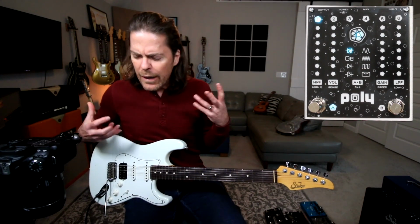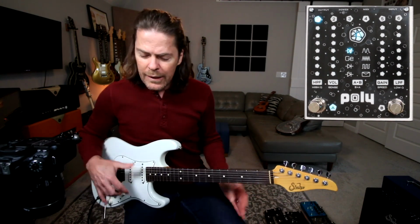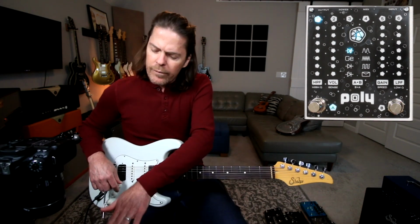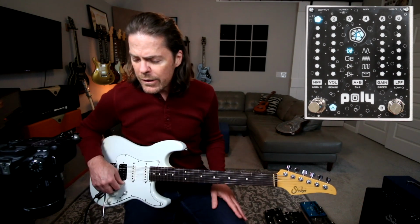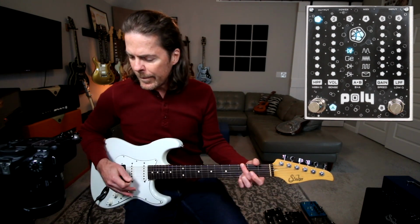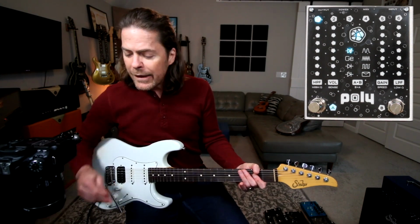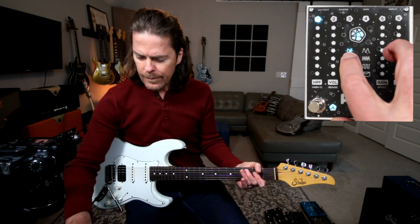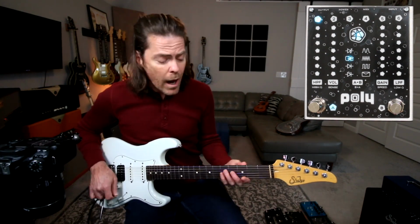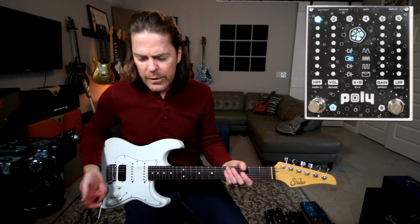It's just really open. It's that kind of always on sound. And what we're hearing is that Schottky diode there at the top. Just really open. That particular diode feels really good. But while I'm on this side of the pedal, the only thing you can really change is the diodes. So right now we're on the Schottky. I'll go from that to the germanium. Little less output, definitely not as spread out and wide, but germanium sounds so great in the way that it clips and also the way it stacks.